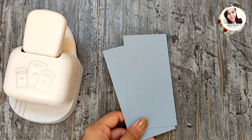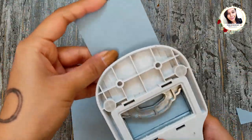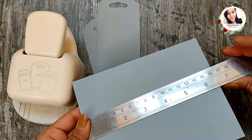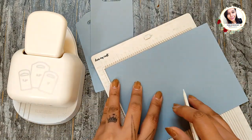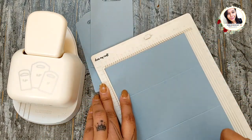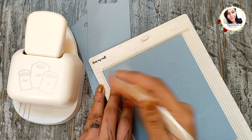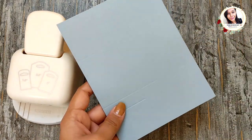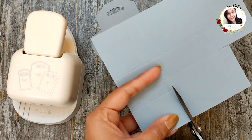For the last box of the day, take two pieces of blue cardstock measuring five and a quarter by two and a half inches and punch them both from one side. Now take another piece measuring five inches by six and a half inches and score on the longer side at two inches and four and a half inches. Turn it 90 degrees and score again at two inches and three inches. On all sides, score half an inch to the left of the first score line as shown.